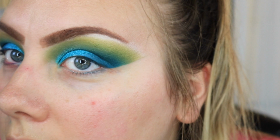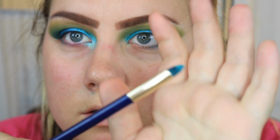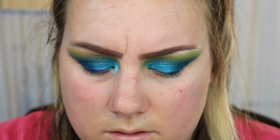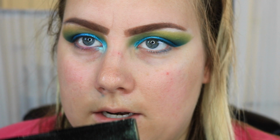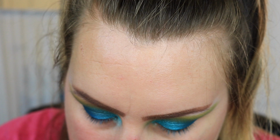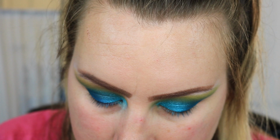What I did is I took this brush. It's a Sonia Kashuk brush that I got from Target years ago. It doesn't even have the name on it anymore, which I actually think is what my fan brush was from in the last video, that I thought was from something else. I lied. I said the wrong thing. So I took this shade right here, and it's a highlight from Revolution, and it's the only good highlight in this palette. I use that for the inner corner highlight, and I think I'm going to use it for the brow bone as well.